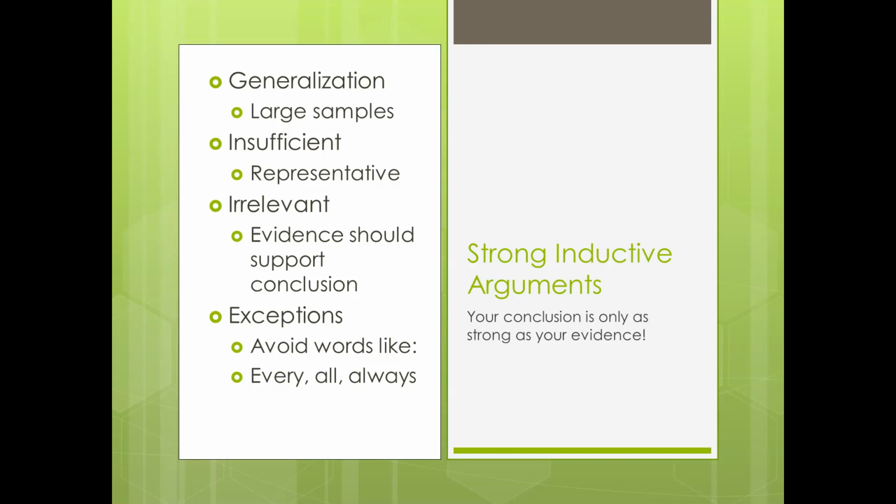Evidence should also support your general conclusion. And when you're creating strong evidence, or introducing strong evidence into your writing, now this is key for us, you should avoid words like every, all, and always, and replace them typically with better, what they call wiggle words, which could include words like most, or often, or frequently.